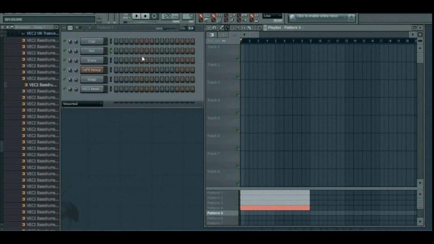Okay, so now what I want to do is make sure that I have the hat set nicely, and then I also add snares so that the snares sound better. Yeah, I did this so that we could have a double hat beat, as you'll hear now.